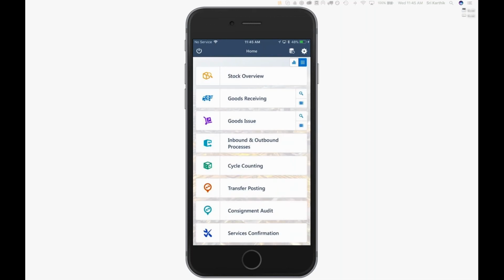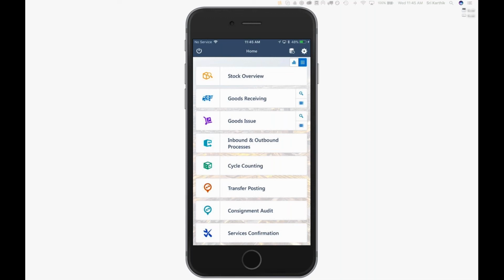Out of the box, there's close to about 60 different standard SAP transactions that integrate back to either the SAP IM, the inventory management module, or the SAP warehouse management module, WM, or even extended warehouse management module and remote logistics management, which is more tailored and focused on the oil and gas use case, the oil and gas end customers, right?